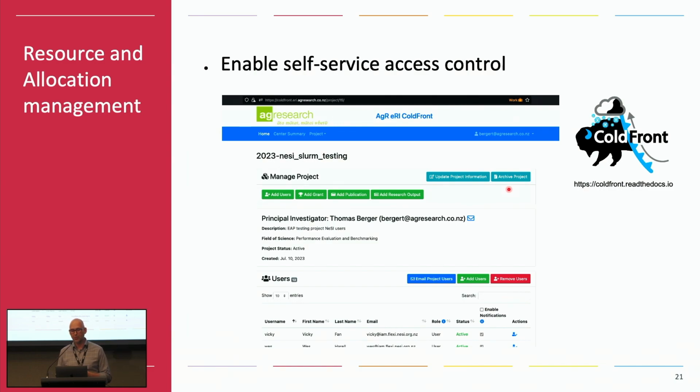All right, moving on to ColdFront. ColdFront is an open source resource and allocation management system designed to provide a central portal for administration, reporting, and measuring scientific impact of cyber infrastructure resources. Using ColdFront, we enable self-service for project teams. So PIs or project owners can check the current state of their projects and their allocations, and they can add or remove project and allocation members, therefore grant access or revoke access to the allocated storage or compute resources.